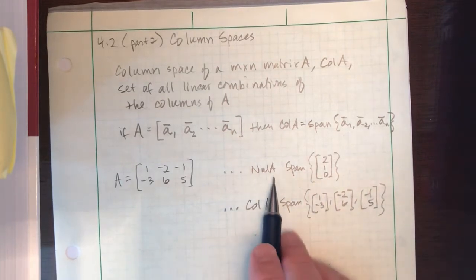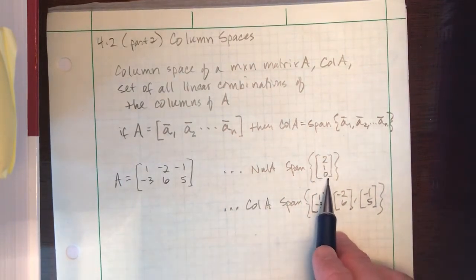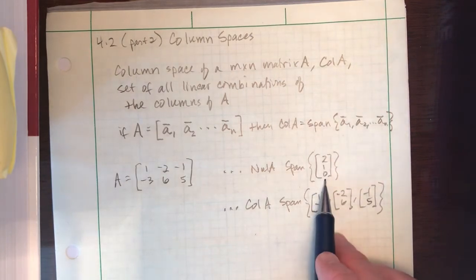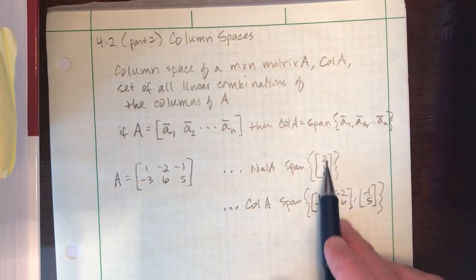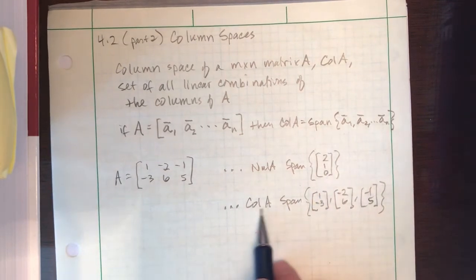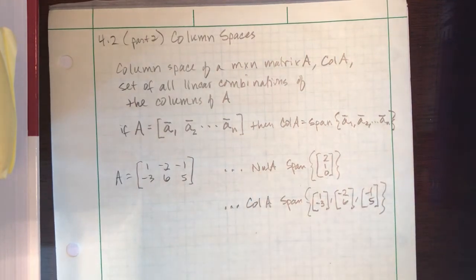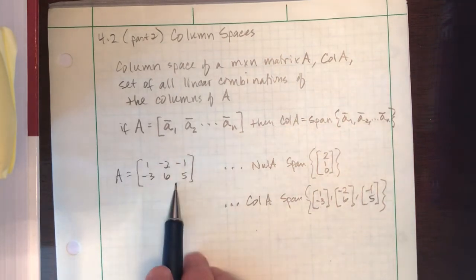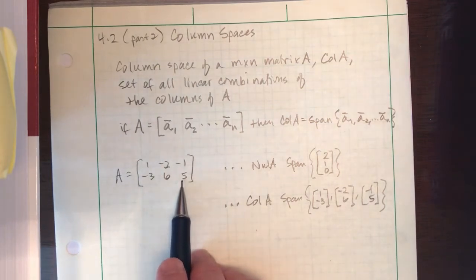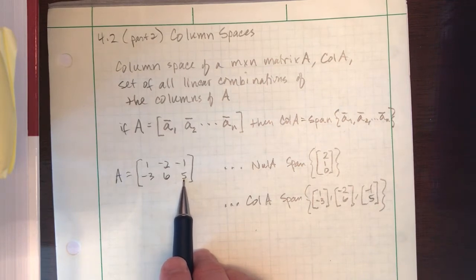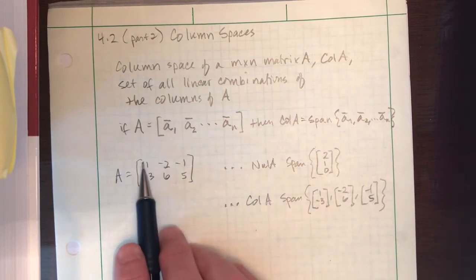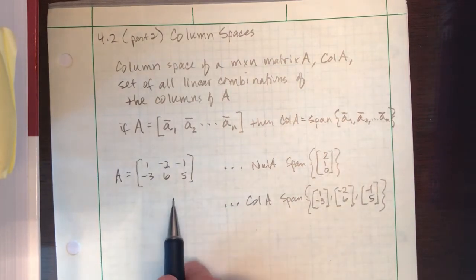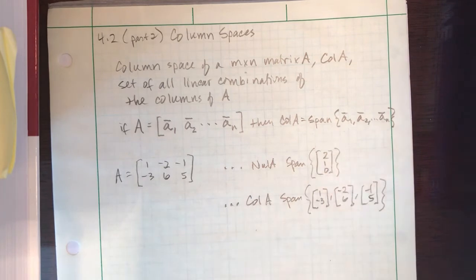So let's notice something. My null space just happened to have a single vector. That's not as important as noticing what vector space it came from. This vector is clearly from R3, where in my column space, my vectors are in R2. Null spaces and column spaces are subspaces of larger vector spaces. And you can stare at a matrix and see immediately that my column space must be a subspace of R2, where my null space has to do with the number of variables that we have. And so we can see that it would be a subspace of R3.